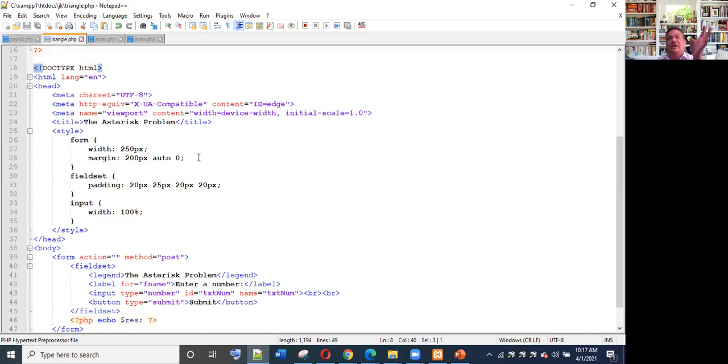It means that if we inputted more than the margin or the width, it is automatically adjusted. Field set, padding, that is 20 pixels rather, 25, 20, 20. And for the input, width is 100%.